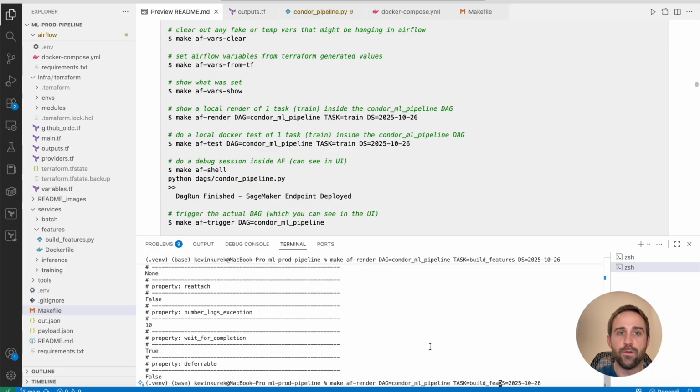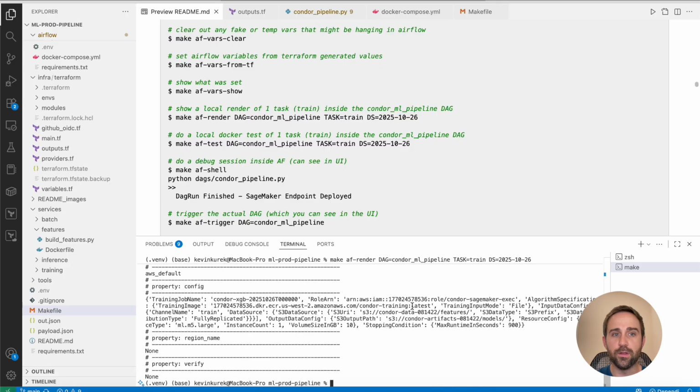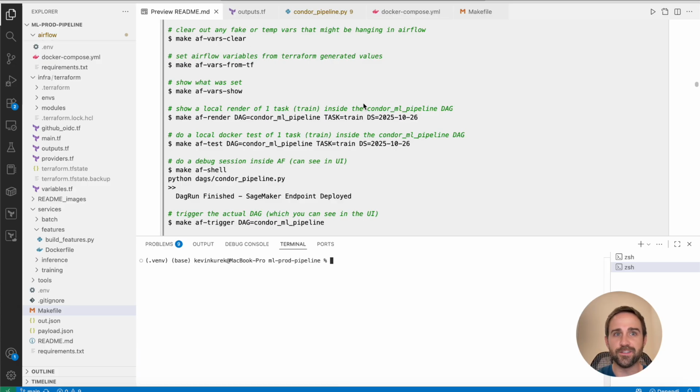So let's say we want to run it for train. And this is just going to call into the SM train capability. This is the render, like this is what's going to happen. It's going to run this training job, and here's the features that it's going to pull from, and here's the output path, and here's the type of models, M5, all this fun stuff, right? So that's just quickly like a stage.